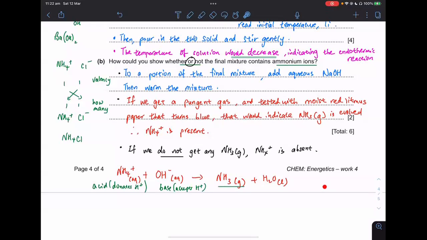We don't call this neutralization because ammonia is basic. Ammonia can dissolve in water. We don't really get a neutral solution. We call this a displacement reaction, displacement of ammonia. This is one way of forming ammonia in the school laboratory. It is this gas that you are testing with the red litmus paper, and people say NH3 is present, but the question asks for ammonium ions. If you simply test for NH3, you don't get NH3 without the aqueous OH-, without the heating. Okay, hopefully that makes sense there.